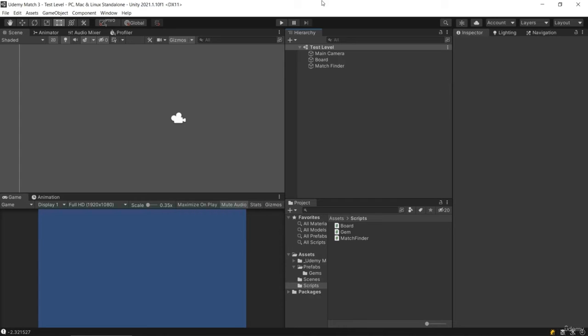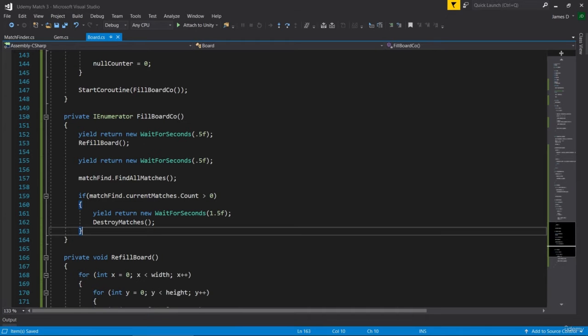Now, before we go too much further, one thing I want to do is add in an extra bit of safety into what's going on here. Something that I had occur in my own testing was that occasionally you'd get duplicated gems. I think that should be all dealt with and shouldn't actually happen anymore, but we want to make sure that that doesn't happen for our players for any strange reason.